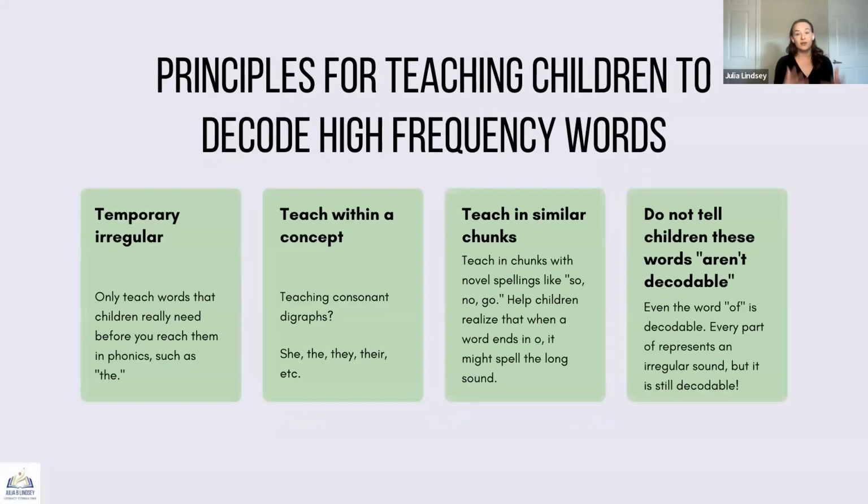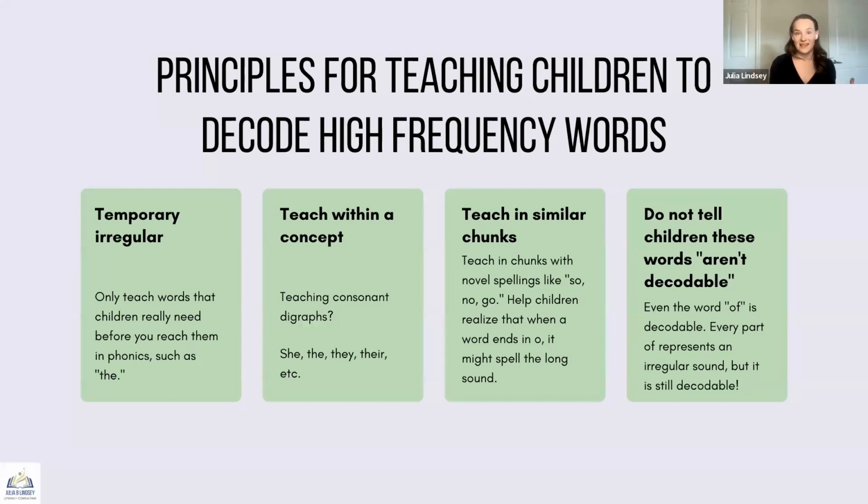So when we think about the principles for teaching high frequency words, we want to teach children to decode them. The first principle is to help children understand that these are temporarily irregular. In many cases, high frequency words are decodable with normal sound spelling knowledge, but we need kids to read these words before our scope and sequence gets to that knowledge, because we really just can't access any text without them.